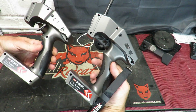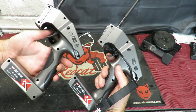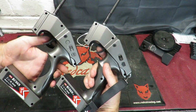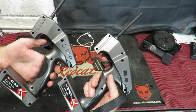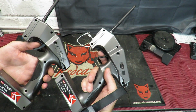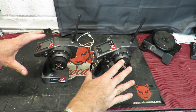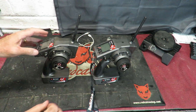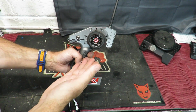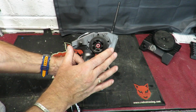However, turning them round to get a better look, you will note on the throttle and the brake, they've thickened up the plastic. I never found that an issue with the V1, but it must have been for some people, for them to have taken feedback from users and strengthened that up. So they're not greatly different from the outside. Let's dig into the detail as to what you get for your money and how much control it gives you. Now another key feature from a speedrun point of view is, this radio has also got one great feature on here.